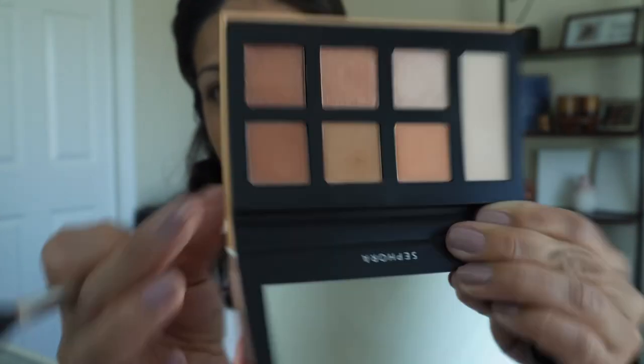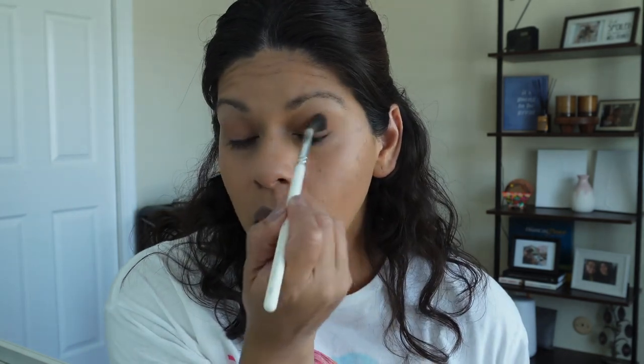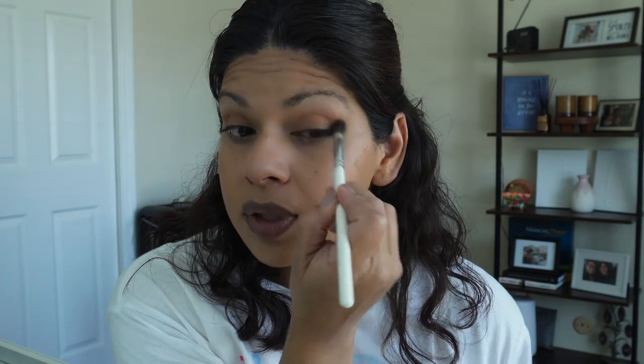I'm going to go into my crease and use this one. I recently did a declutter, which I will be filming and have that up. I just got rid of so much. I had to, because there were certain areas in my makeup collection that I was noticing I just kept avoiding because I had products that I don't like using. So I was like, you know what, I'm just going to get rid of it. I didn't want to get rid of it because it was so expensive or they really are nice shades — I just don't reach for them. So I'm done holding onto things that I just don't use. I'm going to film that video soon, probably today.